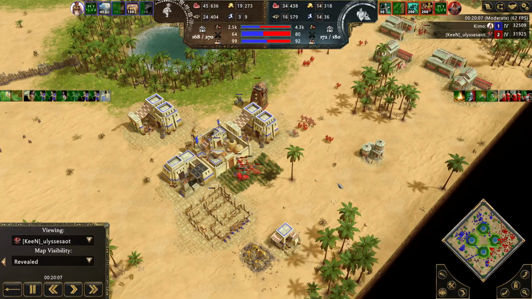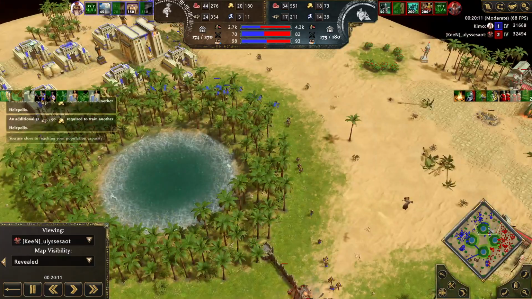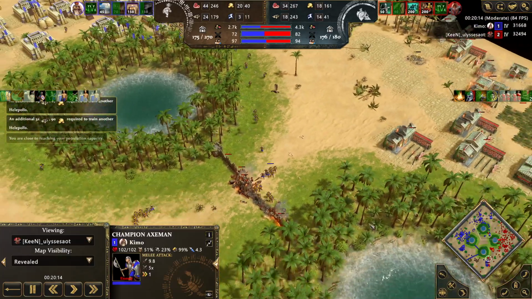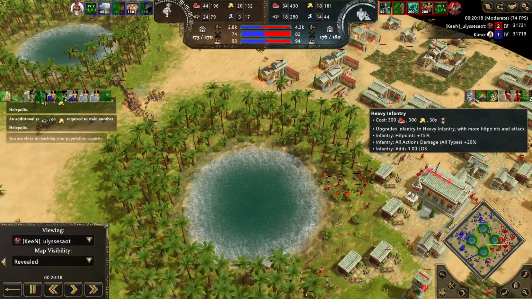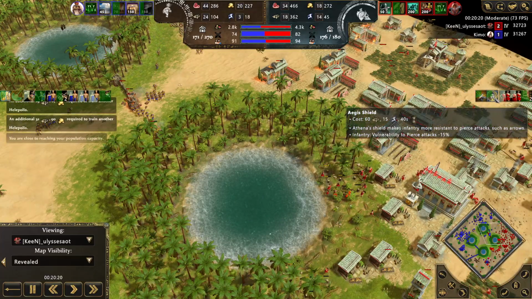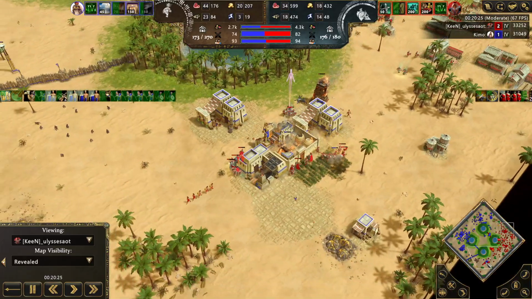Now he is on the pushing of the assaults here. Ulysses is moving down further. We do see a lot of military being produced up here. A lot of champion axemen. There's also upgrades here. We do have some heavy infantry coming on the board as well with Olympian weapons, which will be a nice upgrade for him. The Axe of Ven is coming in as well.